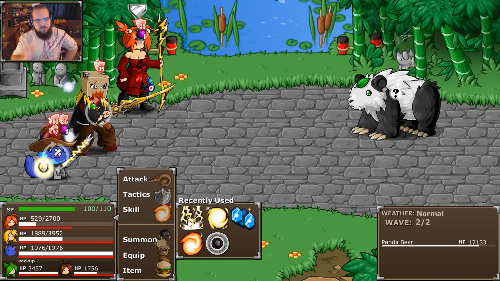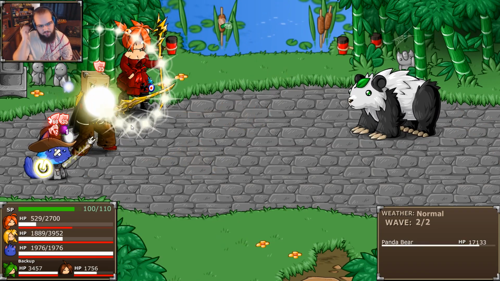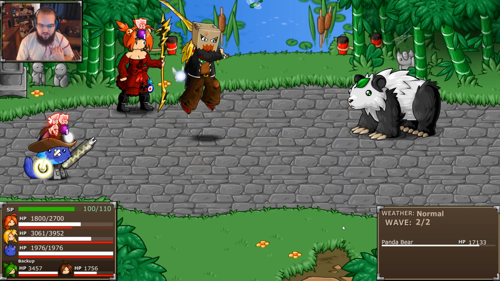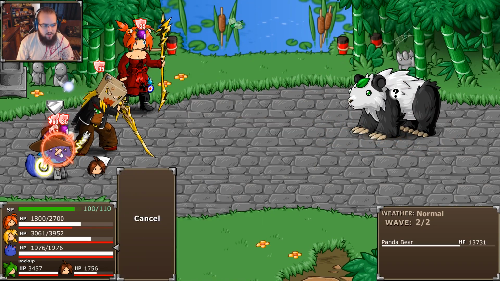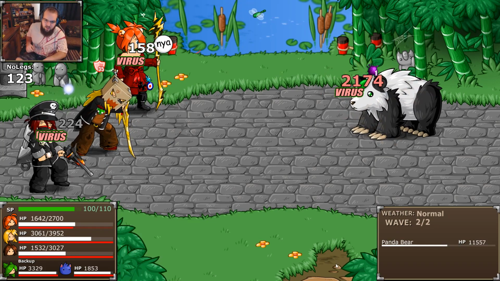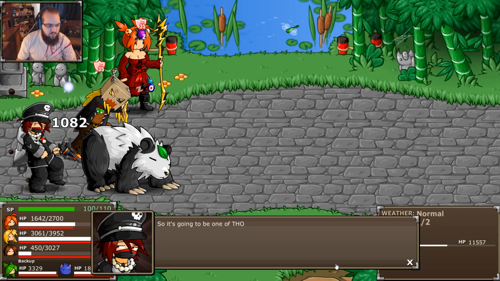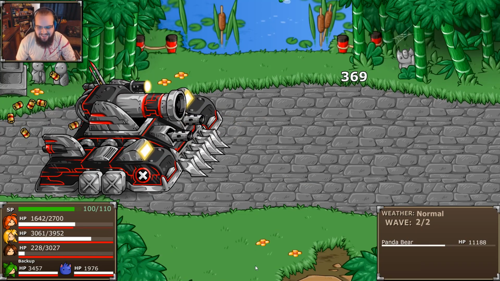So you'll see the virus from that interesting attack is starting to spread its way through the battlefield. I don't think it's always necessarily guaranteed to inflict virus either. We just happened to get it inflicted on us. Bring Lance back out here. I'm not spending too much time overthinking the strategy of this fight. I'm just kind of throwing out attacks. Oh, there it is again. He actually might die. Okay. One of those sorts of days again, huh?